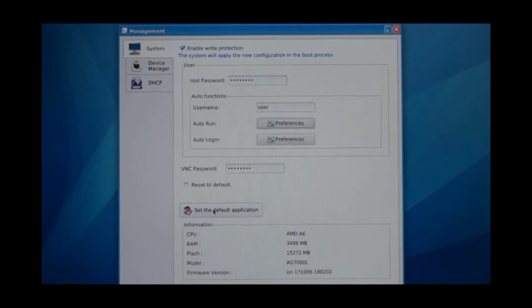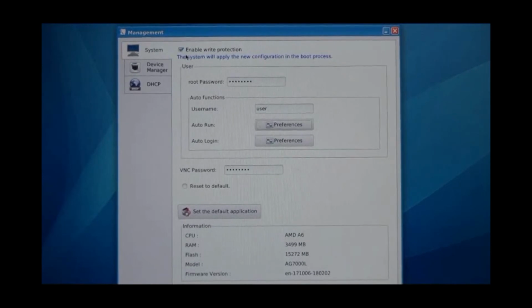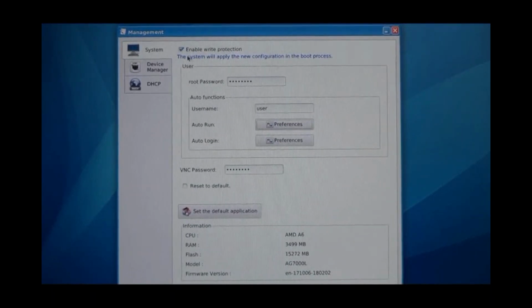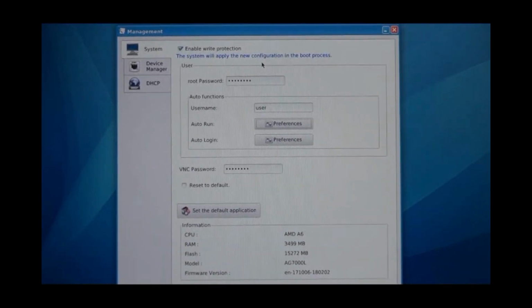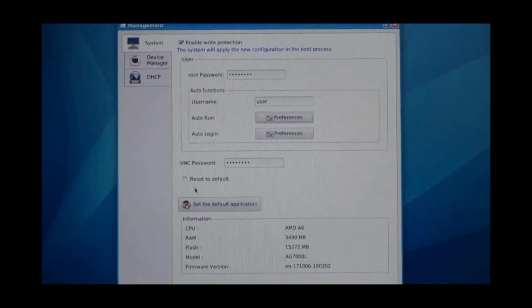But to reset the device to default with write protection disabled wipes out the configuration of the RDP, any security you set on the device, like that. But it maintains the apps on the app list. When you have write protection enabled and reset to default, no changes are made to the device, and it comes back just as you left it. So we're going to go ahead and come back to this later in a few moments.